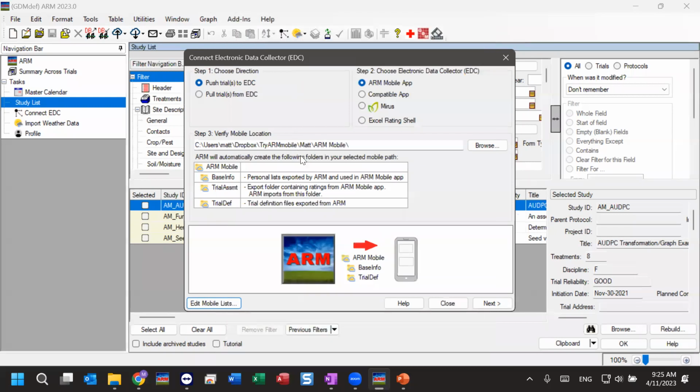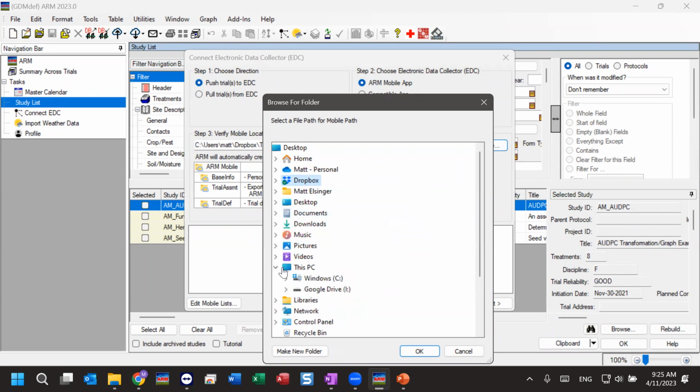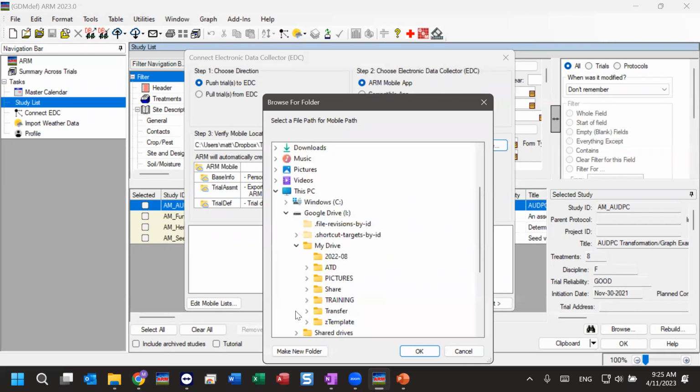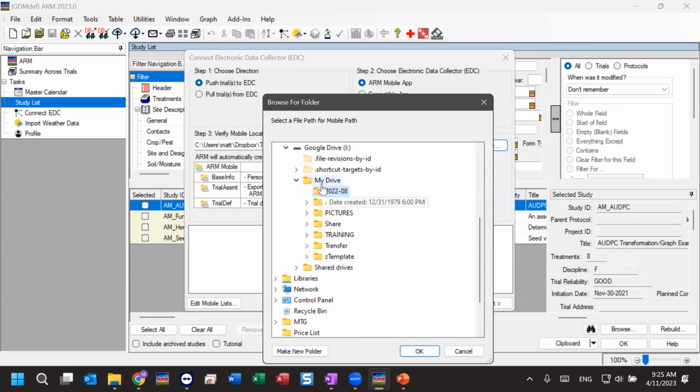Oh, sorry, here, let me close. So can you expand the My Drive? So here I went under This PC, I have my Google Drive and then My Drive. So I do have some folders in there. My only thought would be if for some reason you don't have folders yet, you could click on My Drive and make a new folder and then call it ARM Mobile or something like that. Perhaps that's what's needed. That'd be one reason. Like this folder has no subfolders within it, so there's no way to expand it, whereas this one does. So, I'm not sure if that's the reason, perhaps.